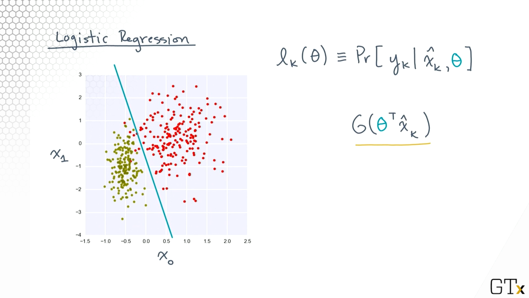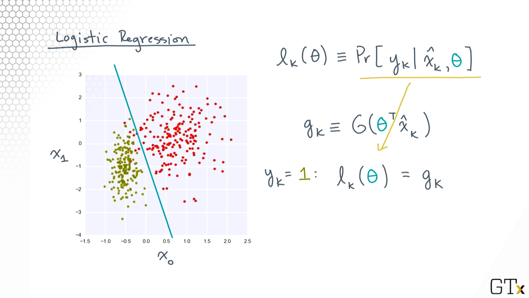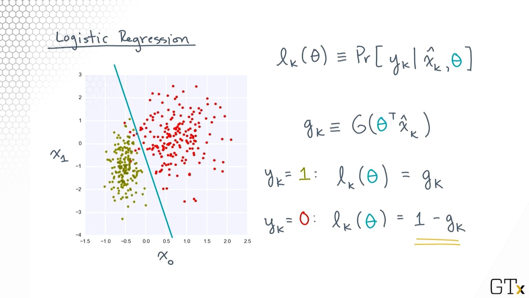Start with the logistic function with a linear boundary, g of theta transpose x hat k. Recall that it maps the real number line to the bounded interval 0, 1. Therefore, it's a function that we can try to interpret as a probability. Let's call this little gk for short. Now consider two cases. First, suppose the observed label equals 1. Then we can define the probability of seeing this label for a given model as little gk. Now what if instead the observed label is 0? Well, then its probability under this model must be 1 minus little gk.